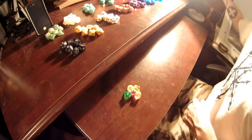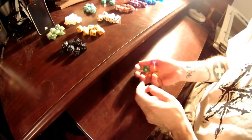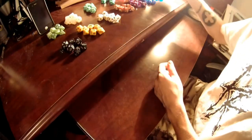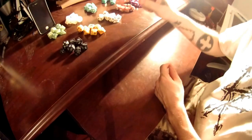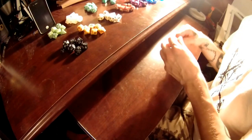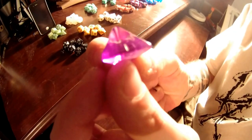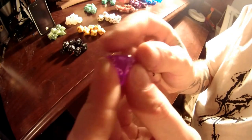So next I'll be doing a little bit of just showing them off, I guess. These ones are the spares. I mean, the clarity on them, not bad. Like, they're not cloudy. They're definitely factory firsts. Yeah, they definitely are. The edges, a couple of the numbers could be printed on a little better.